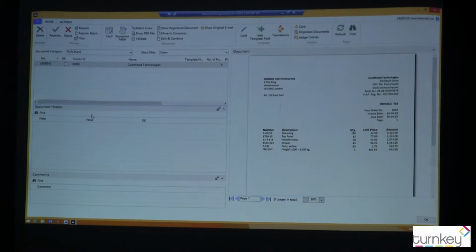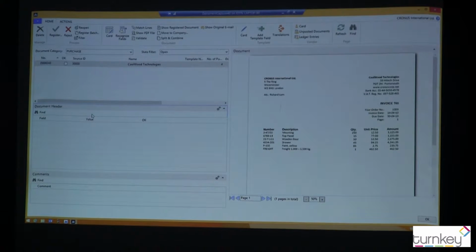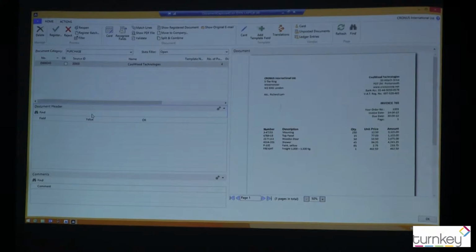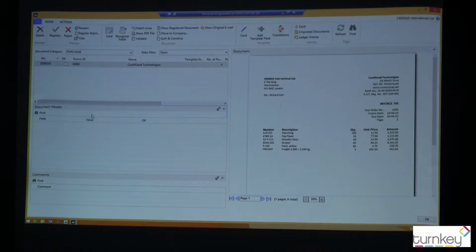So now I'm receiving an invoice with lines. So there are two ways to cope with this, and I will show one because of the time. We can read the lines just as easy as we read the fields, and it doesn't matter if the lines are on 10 pages or one. You can just read everything that's on the line.